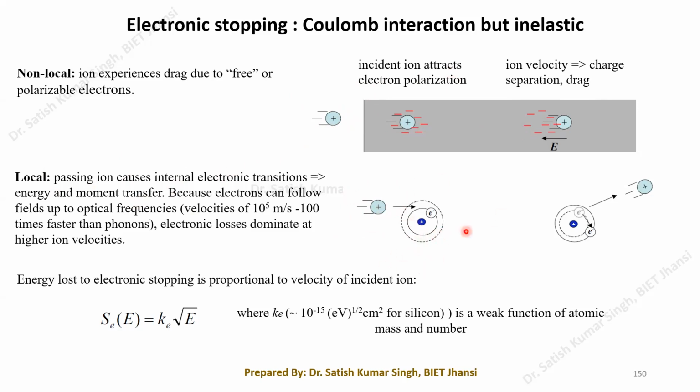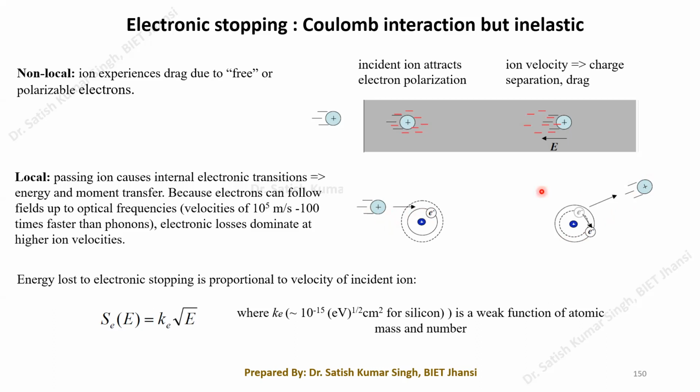Okay, orbiting around means orbiting around the nucleus. So the ion is going to collide with a particular electron, and after collision it gives off certain energy to the electron. By taking certain energy from the ion, this electron will be promoted to a higher energy state, and due to this there is a chance of scattering of the ion, and its path will get deflected.